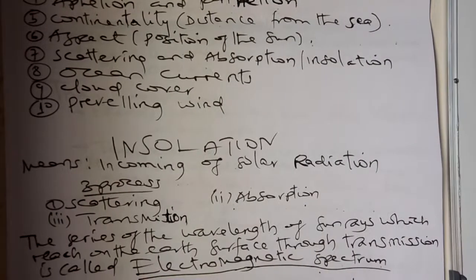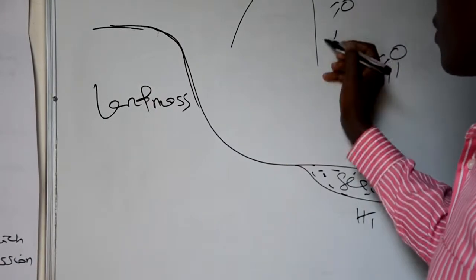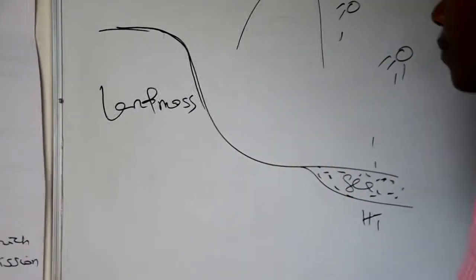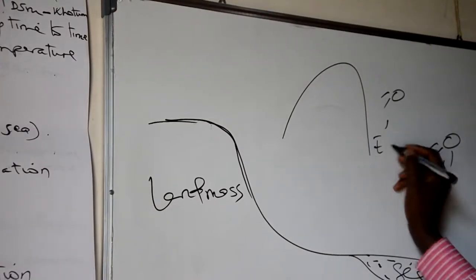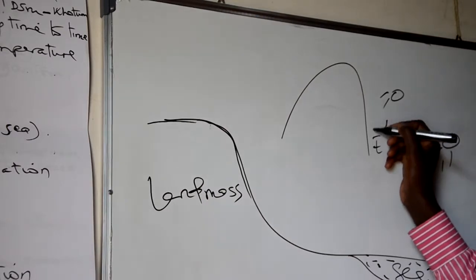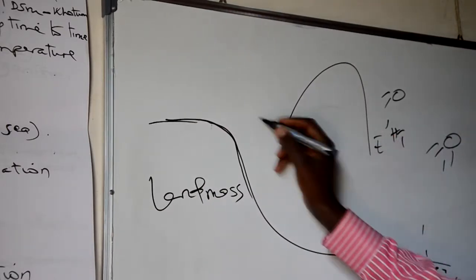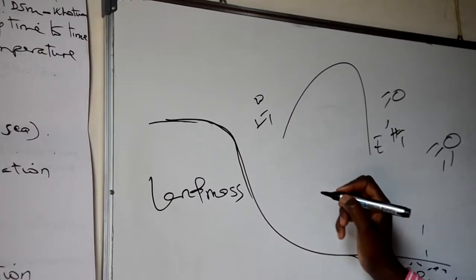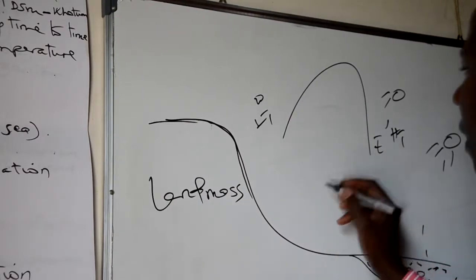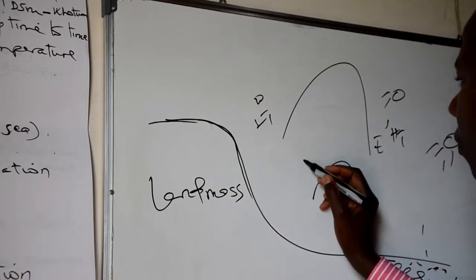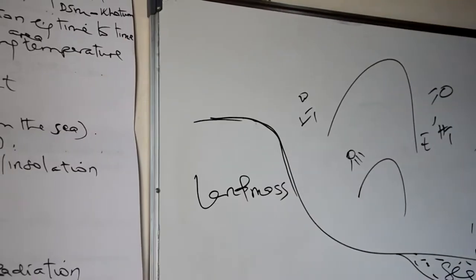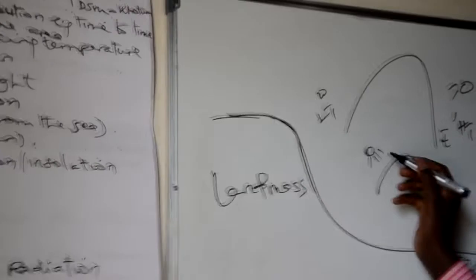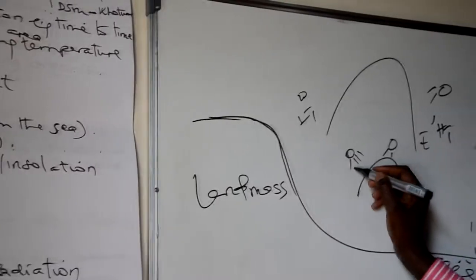Another one is aspect. Aspect is the position of the sun. For instance, the sun rises from the east. Therefore, wherever there are mountains or hills, the eastern parts where the sun rises will receive the sun and have higher temperature than the western parts, where the mountain acts as an obstacle. But when the earth revolves to the mid of the mountains, the sun reaches all parts, eastern or western.